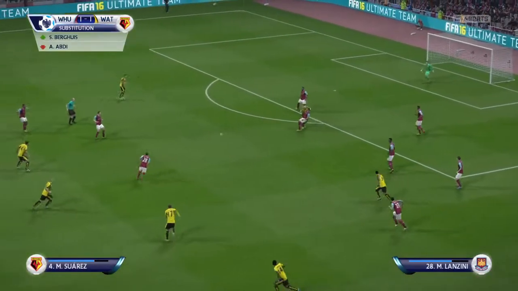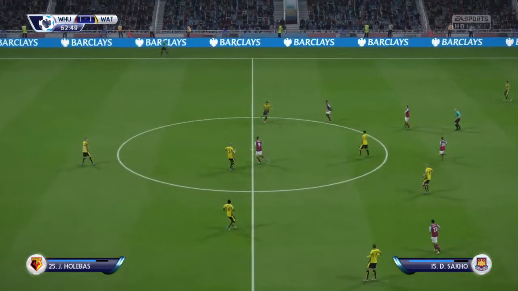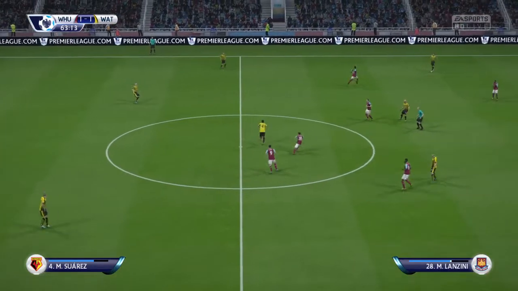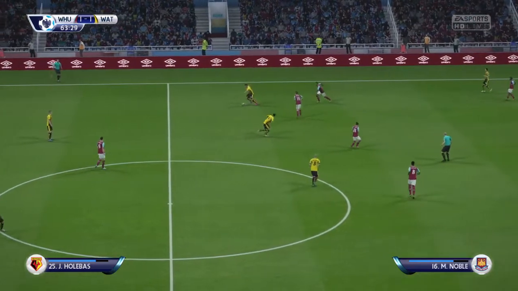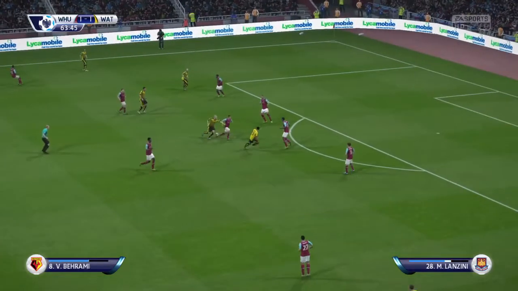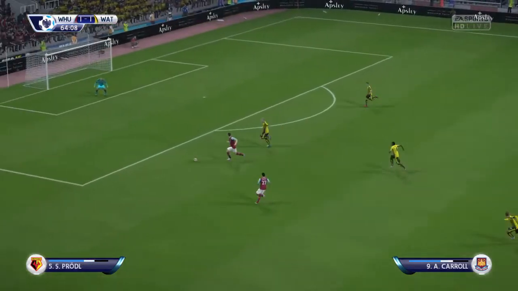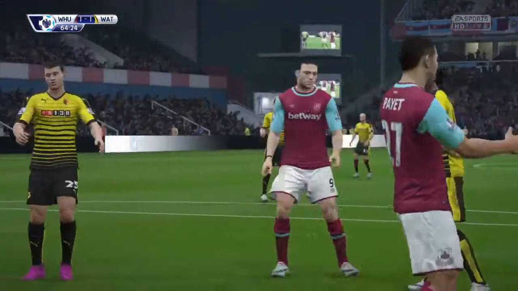Dini. Sebastian Prödl. Dini. It's a good challenge by West Ham to get the ball back. This could be a chance. Carroll! And the goalkeeper got a touch to that. Fine save.